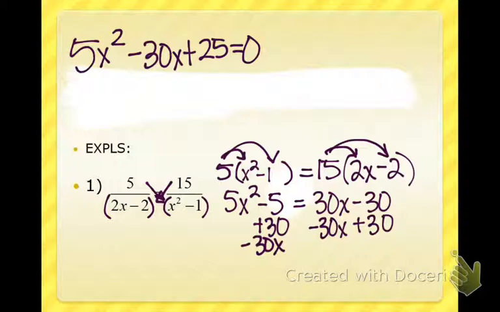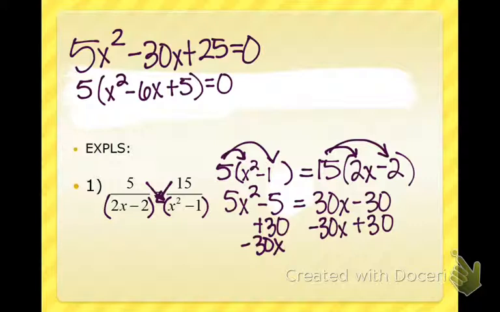We can simplify this one. That's a good thing to point out. Because if we're going to try to factor it, what's the first thing that we would check for? A GCF. And what's our GCF? 5. So I like the idea of factoring that out. What are we left with when we factor out a 5? X squared minus 6x plus 5, still set equal to 0. Good. We can factor some more. 5 out in front, then x minus what? 1.